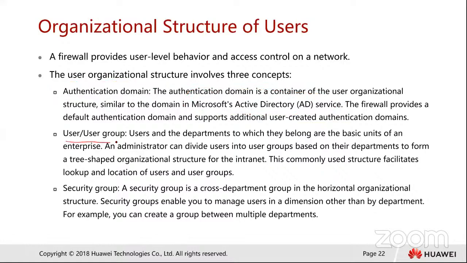Then we have user groups. We have seen the authentication domain, and now we want to look at user groups. Users and the departments to which they belong are basic units of an enterprise. So an administrator can choose to divide users into different groups depending on their departments to form a tree-shaped organization structure for the intranet. This is a commonly used structure to facilitate the lookup and location of users and different user groups.